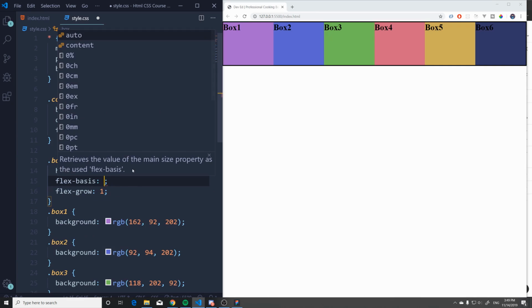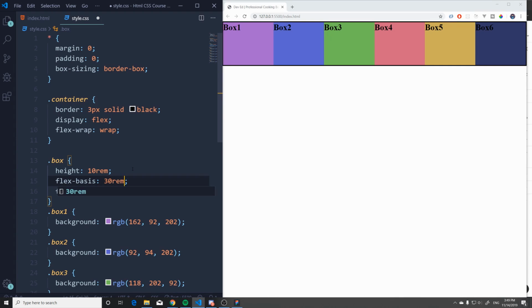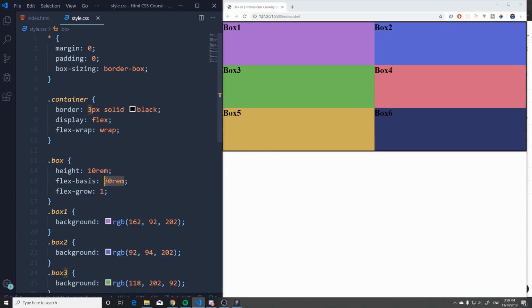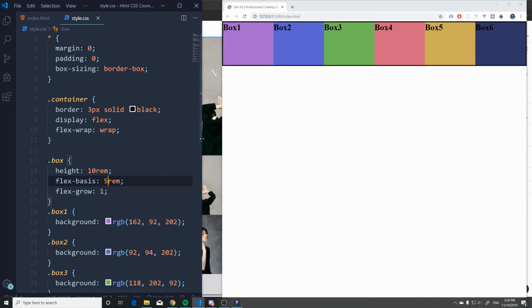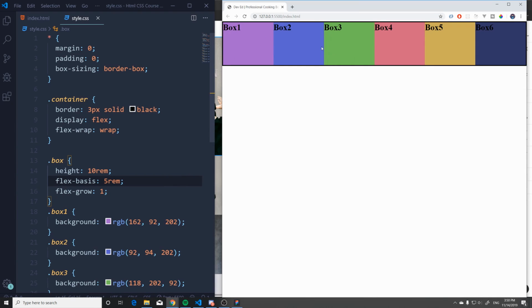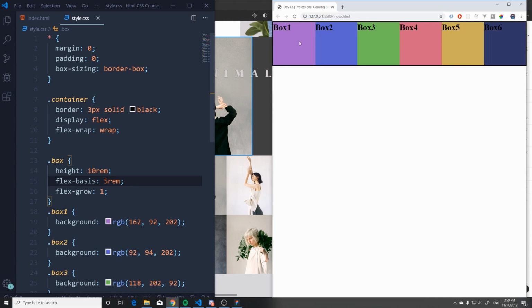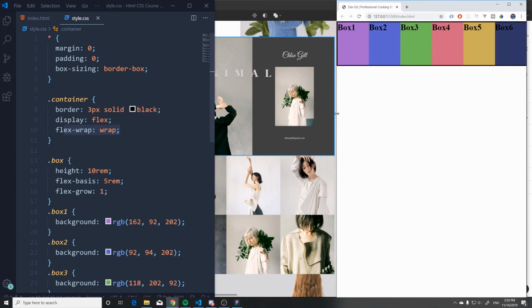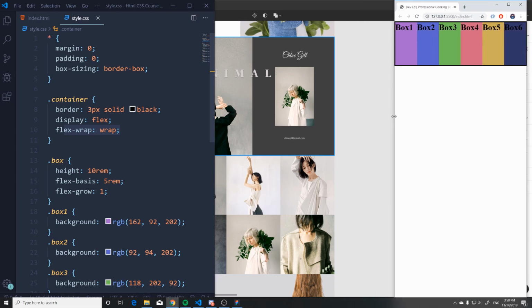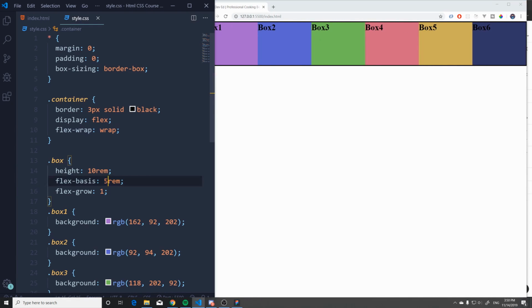So if I add a flex-basis to this of something like 30rem, maybe I want this, well, let me do something smaller because I'm going to ruin the surprise here. Let's do 5. Okay, that's good. So 5 is good. So this still takes up the whole space here. But as soon as I make this smaller and these elements are going to become smaller than 5rem, the flex-wrap is going to go into effect, which is very nice because as soon as it gets smaller than 5rem, okay, it's too small. I cannot get the screen that small.